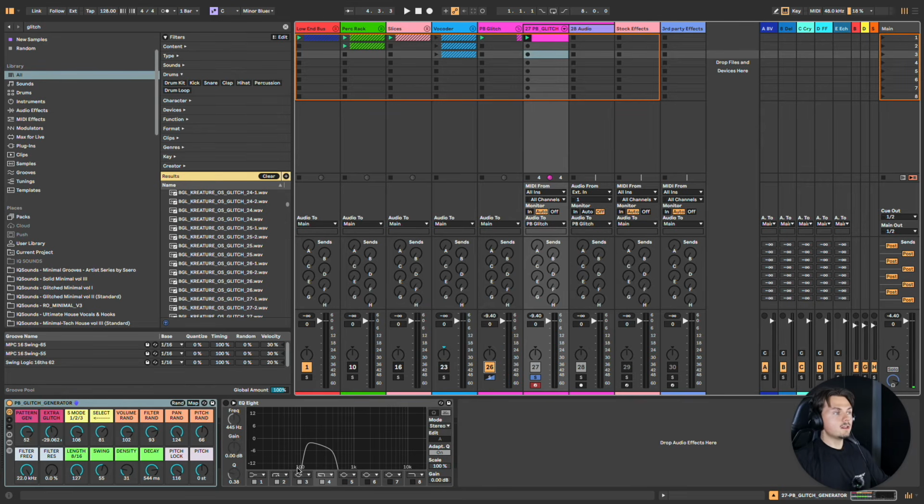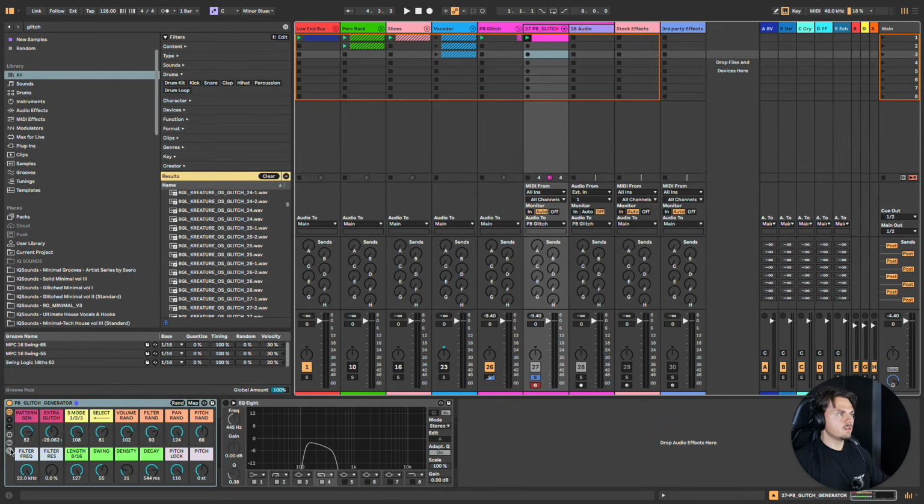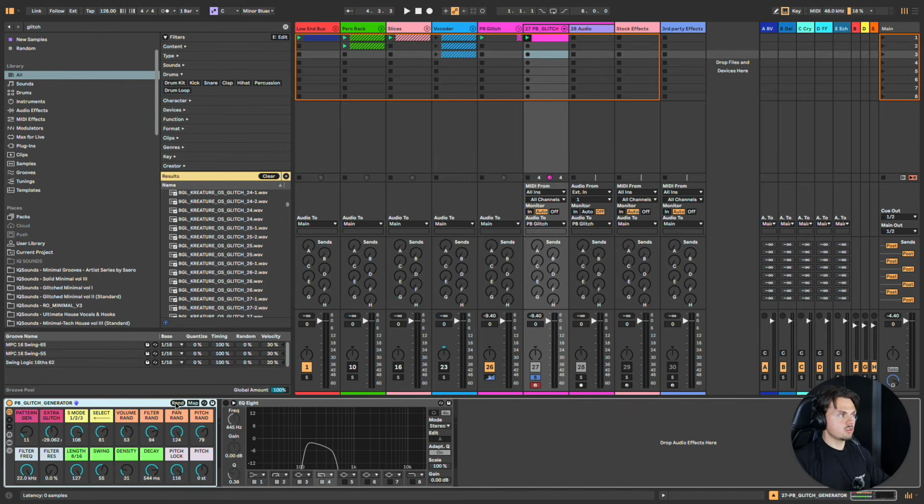It is a random glitch generator. God knows what's going on inside of here. I have no clue. This kind of sound design stuff is beyond me. But it's definitely usable. You can obviously try and learn all the parameters yourself. It's not something that I've done. I just favour actually using the random button, like on most of these stock Ableton racks. You can just click here and it just changes the parameters all the time.